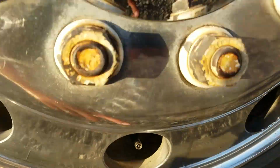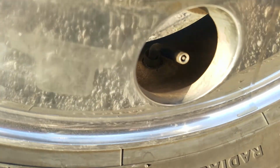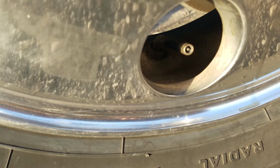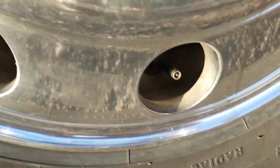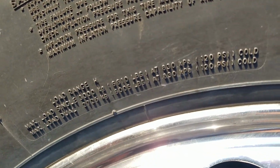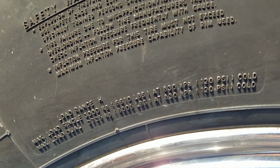Then we're going to check our valve stem, making sure our valve stem is safely, securely mounted, not damaged, not leaking. How we check tire pressure is by using a tire pressure gauge, and there always shows what your tire pressure should be at. Okay, then we're going to go to the other side of the truck.